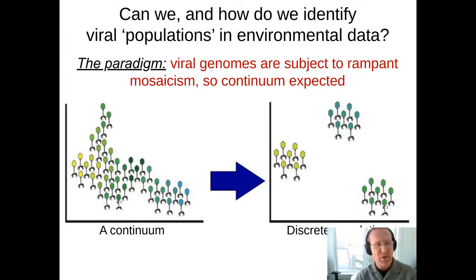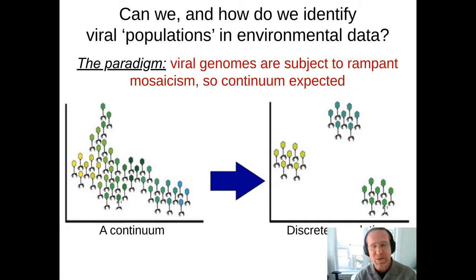So if we just look at this pictorially, on the left would be a scenario where gene sequence space of the yellow viruses blends into that of the green viruses, blends into that of the dark green viruses, blends into that of the blue viruses. So where would you actually draw a line? Is there any discreteness in this genome sequence space to where you could actually draw a line about biological entities?